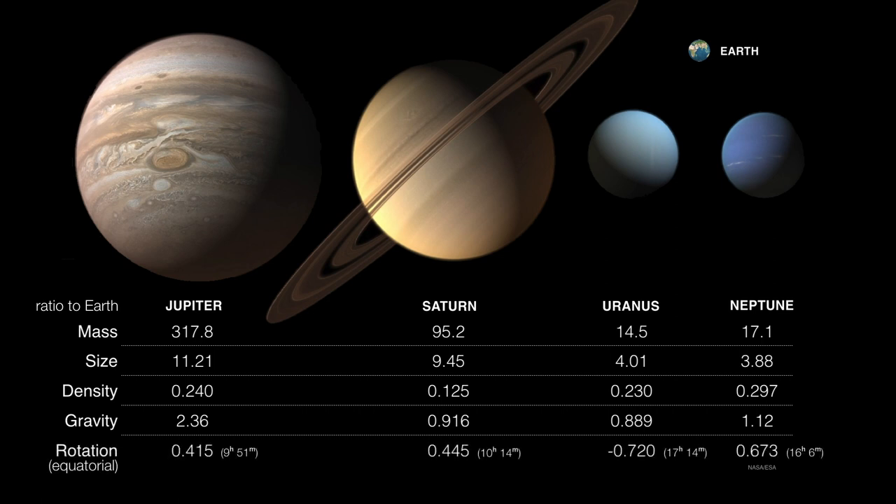The rotational periods of these planets are really short, meaning they're rotating very quickly. You might think that they should rotate very slowly — after all, they are really, really big. But they have a great deal of mass brought into a relatively small volume, at least small by the standards of the solar system. That means they have a lot of angular momentum, and therefore they have to rotate very rapidly in order to keep that angular momentum conserved. So they're going to have short rotational periods, or short days.